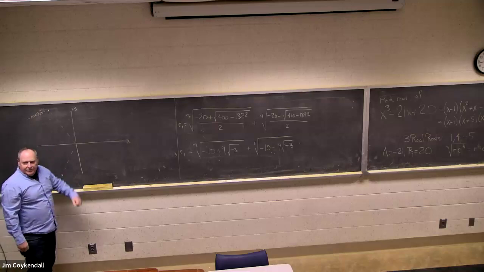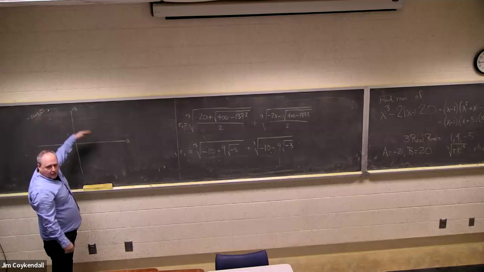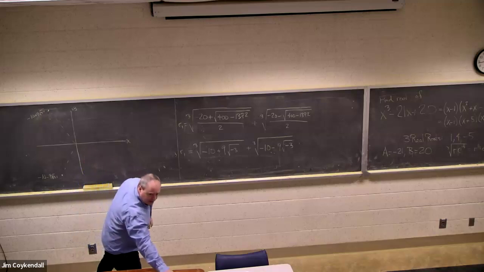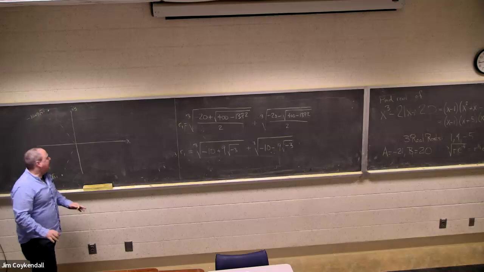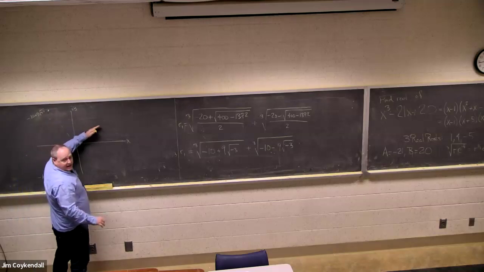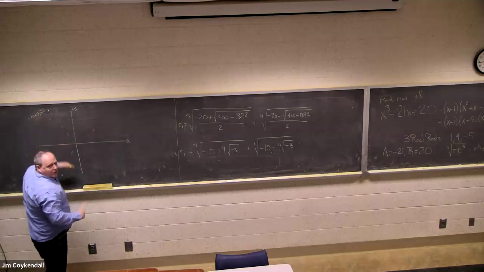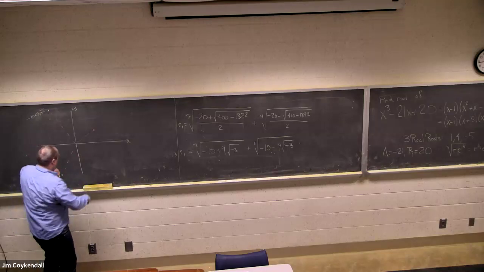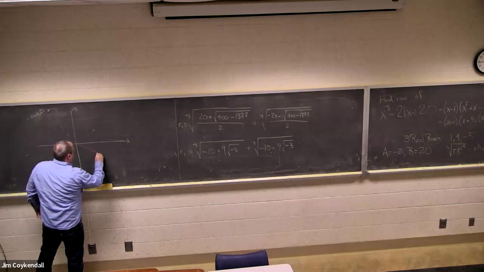So what happens when I take the cube root of this number? I'm almost like an engineer up here, just estimating, right? But it's going to be a third of the angle. Everybody agree with that? And a cube root of the distance. And same with this, it's symmetric, right? Third of the angle, cube root of the distance.